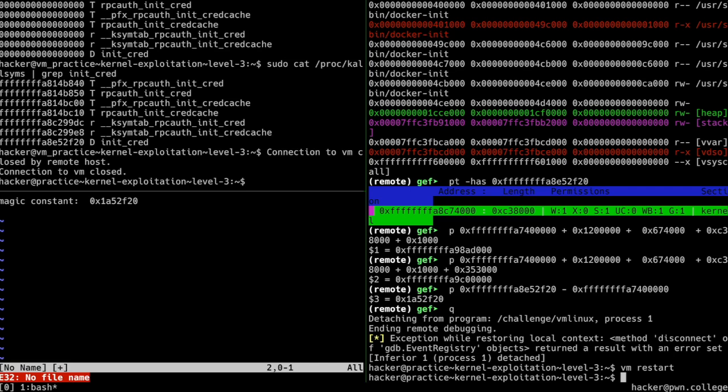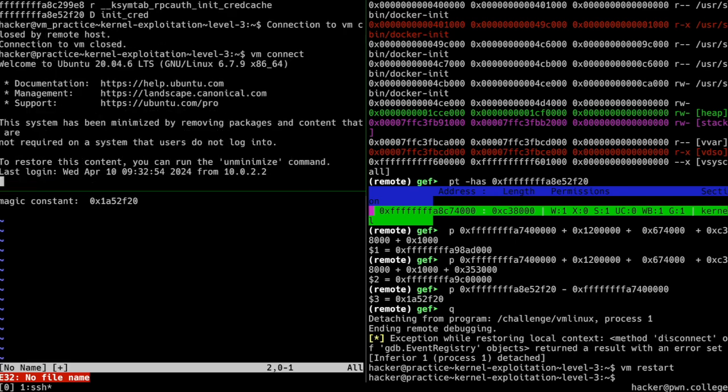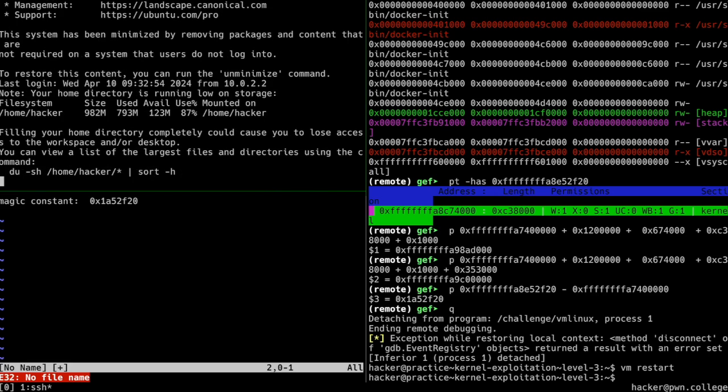So now I'm rebooting the VM. This is the same type of re-randomization that would occur if you started off in practice mode and then wanted to apply your exploit in challenge mode. We'll do the same thing here, where my terminal on the upper left is going to connect to the VM.